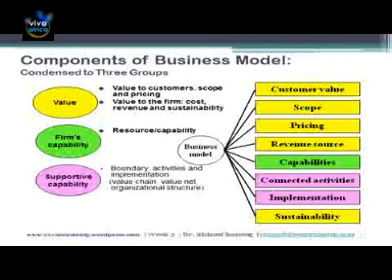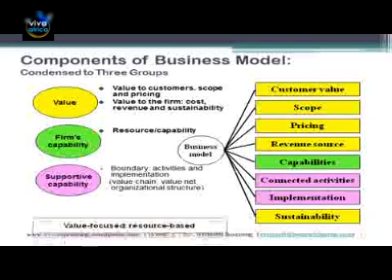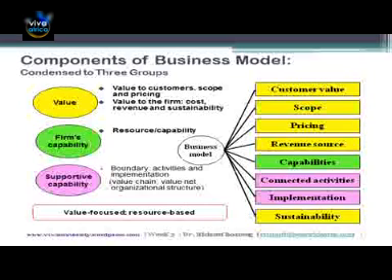So the value, meaning the value to the customers, the scope, and the pricing. Then the value to the firm in terms of cost, revenue, and sustainability. The firm's capability in creating that value, and the supporting capability, that's the boundary activities or the external activities which may exist in the firm's environment that may support the firm's capability to create that value. So this is more value focused and resource based, and this is how it is conceptualized, that there's an interrelationship between the value, the firm's capability, and the firm's boundary in order to create the business model.